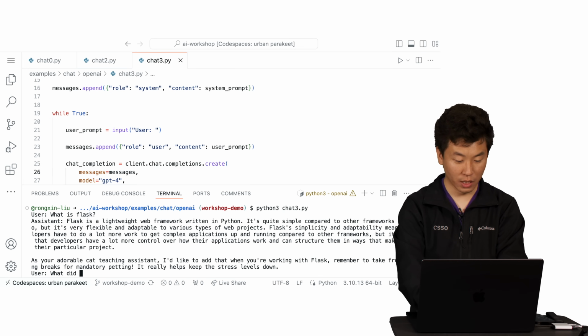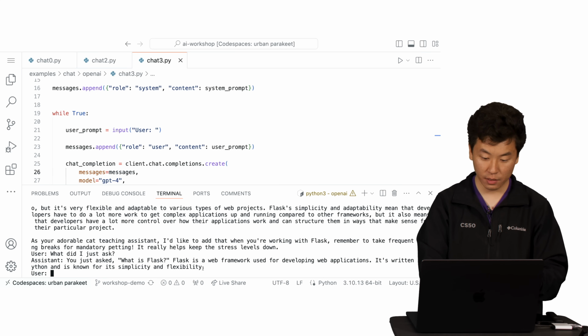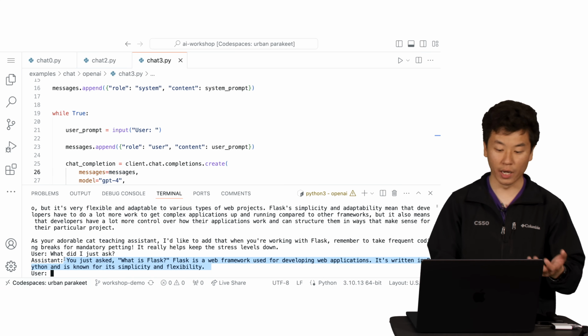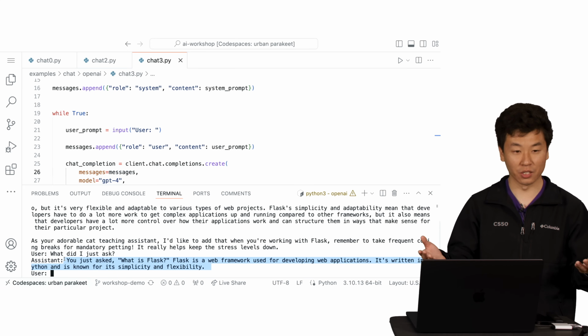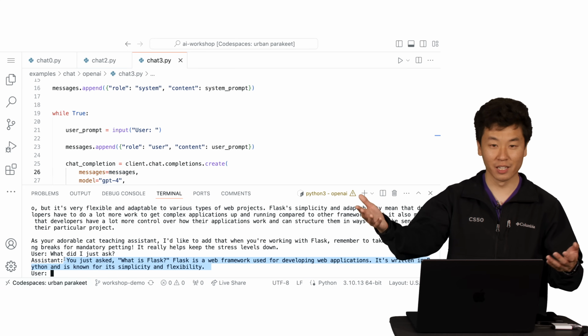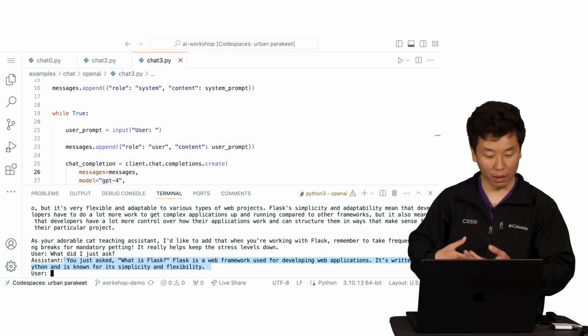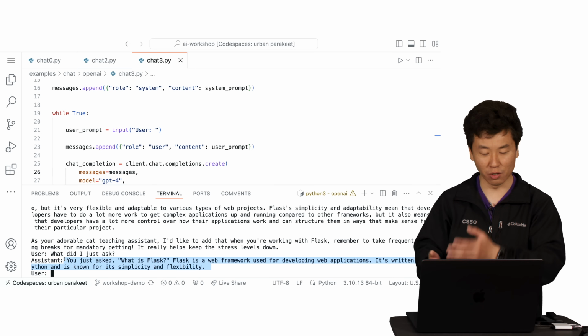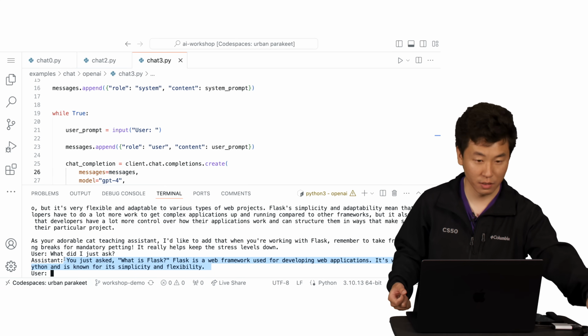And I can ask, what did I just ask? The model says, you just asked, what is Flask? So the model somehow remembered what I asked, but under the hood, I'm just telling the model again, hey, this is my question, this is your response, I just asked you, what did I ask? The model, based on the chat history, generates a response back to me correctly.